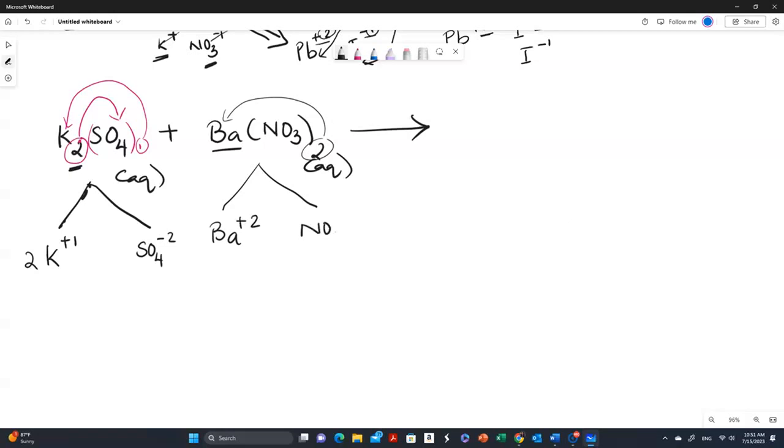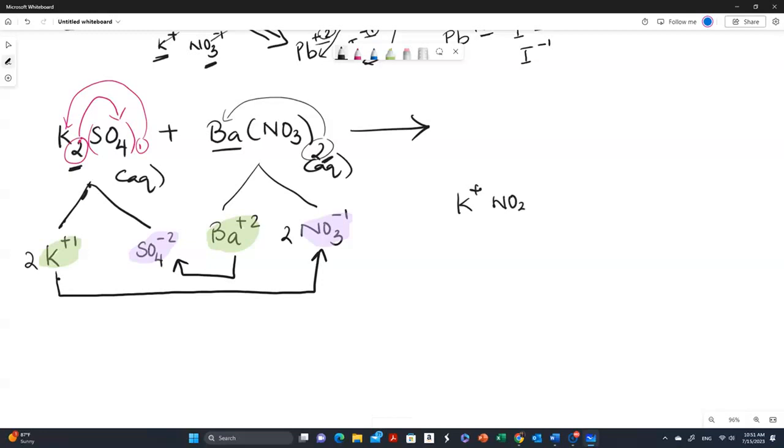That means for nitrate, you have 2 nitrates here. It's going to be 2NO3, and each one will have a -1 charge. You have nitrate and sulfate as the anions, and you have potassium and Ba+2 barium as your cations. This cation will go and grab this anion, and this cation will grab this anion. So how do I write? I have K+ and NO3-1, right? So these will cancel out very easily. So KNO3 is going to be one of your compounds.